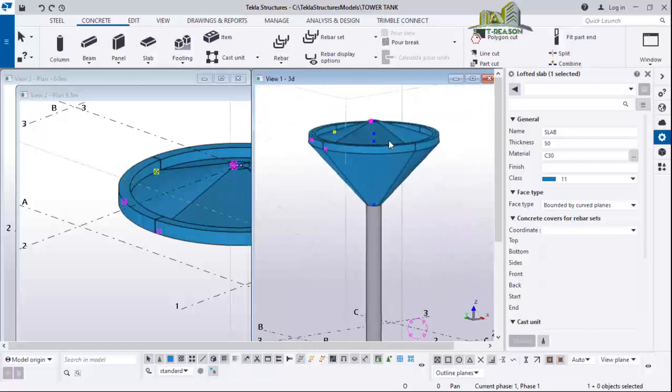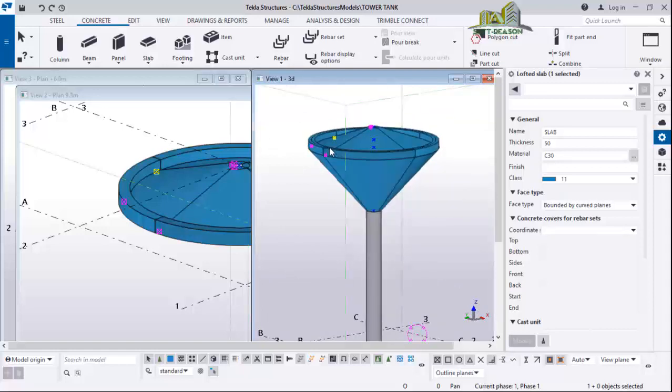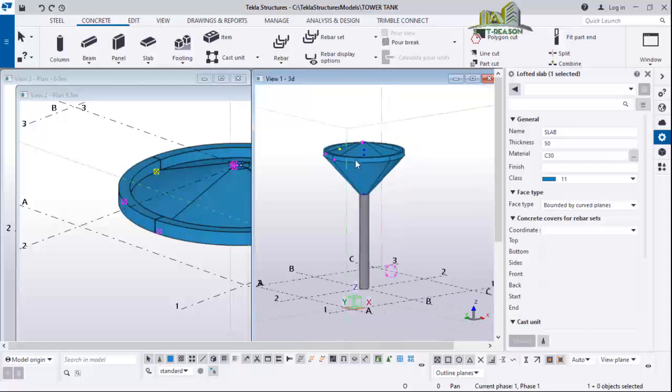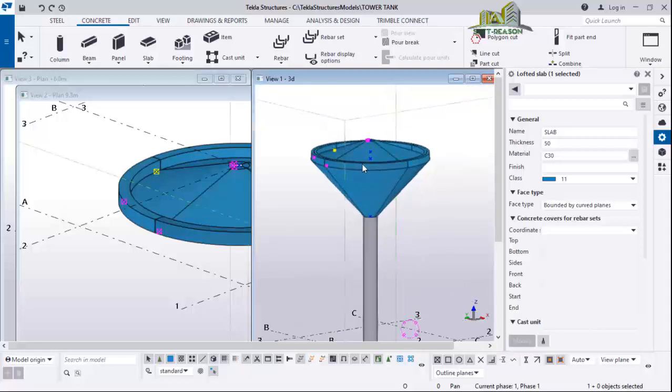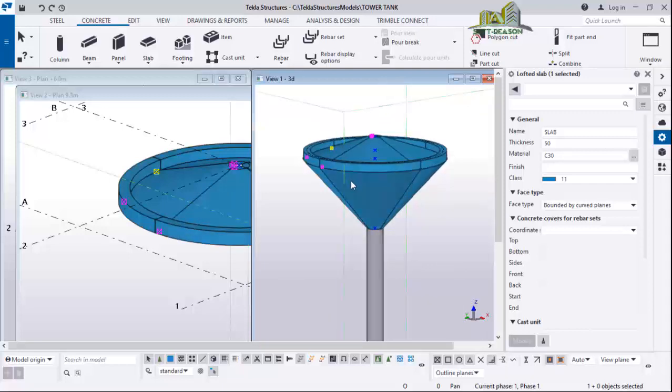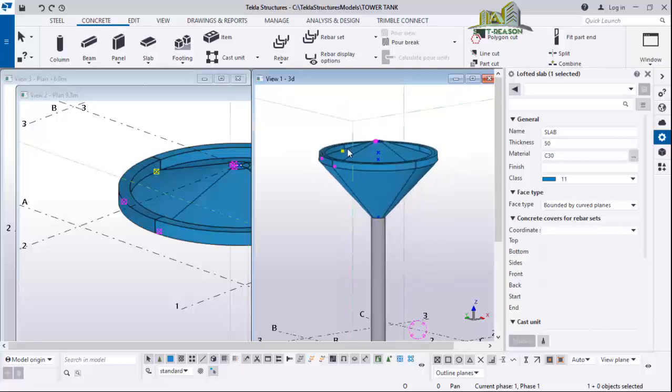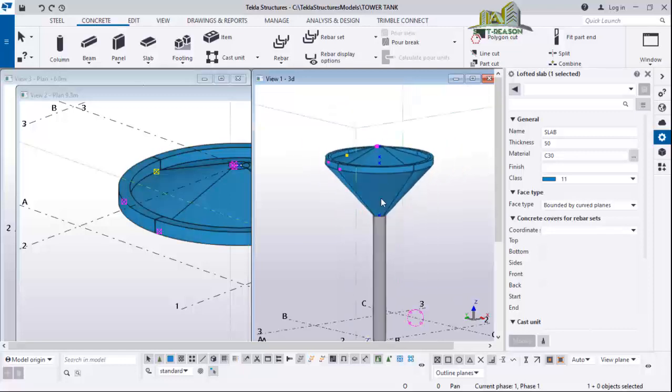Alright, so what next we will be doing is to place a rail on the top of this water tank, a kind of guide rail. So for us to do that, we will also navigate to the view, to this view of 8.8.